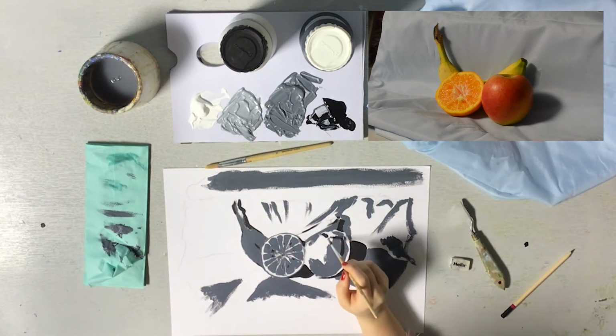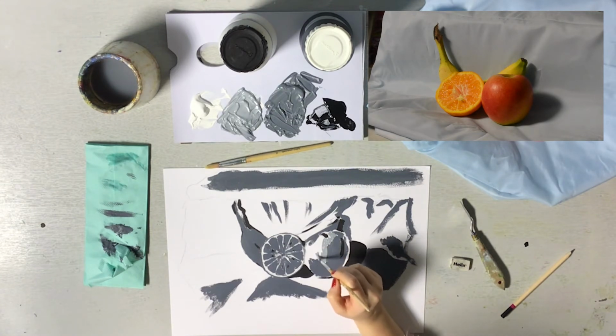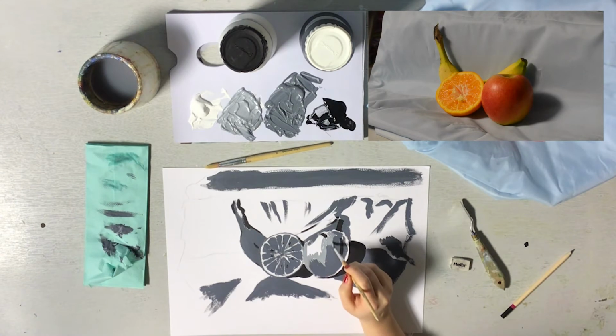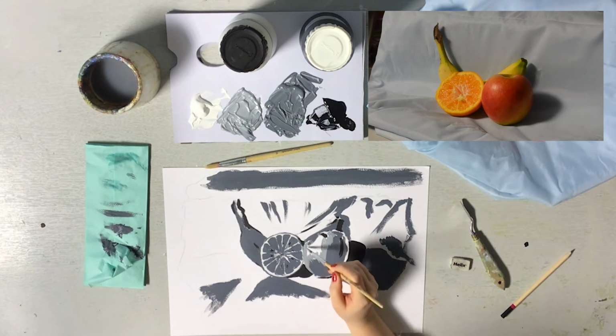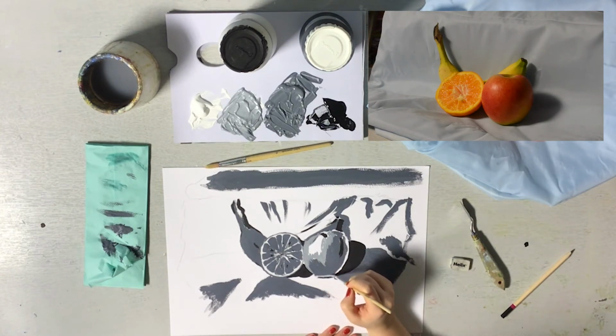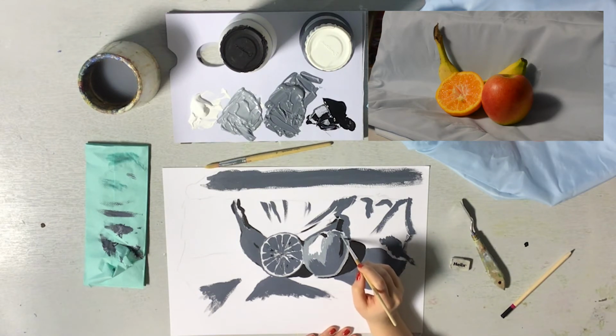So this one is pretty much anywhere that's really light, but you don't want to be adding white in, if you feel like white's too bright for that area. I'm going to go a little bit like this. If you're struggling to see where the darks and lights are, if you're looking at this going, how is she seeing where the darks and lights are? I don't understand. Then try squinting your eyes. And when you squint your eyes at it, you do see the lights and darks start to jump out.